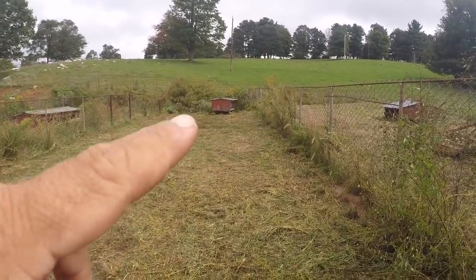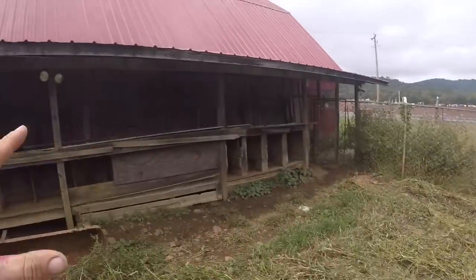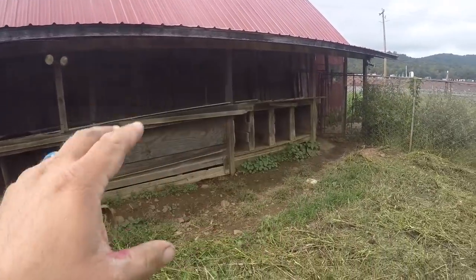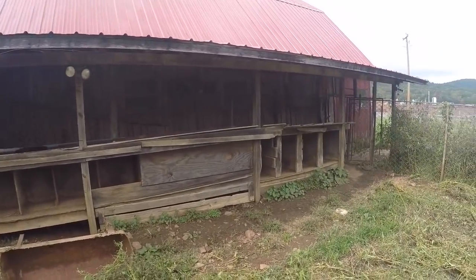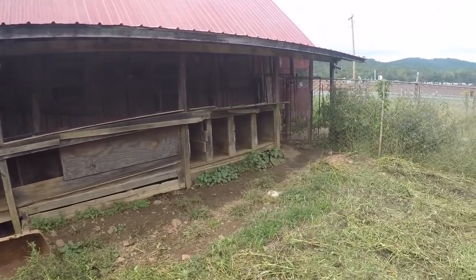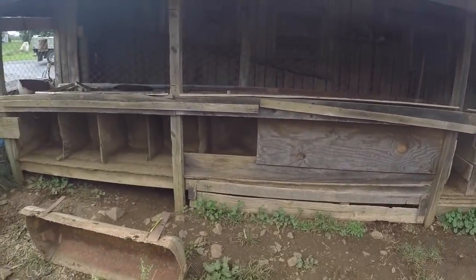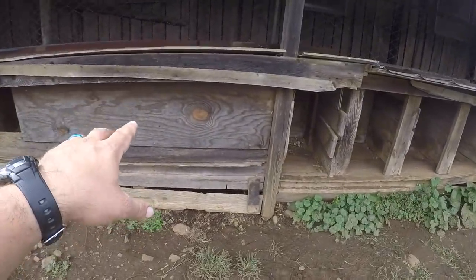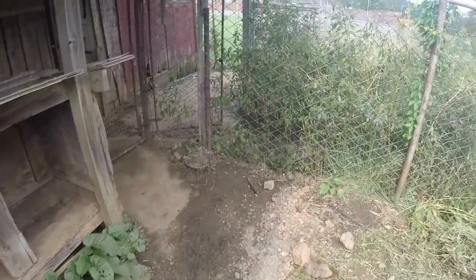And I was thinking about moving that dog house up here closer to the barn. This is my barn. And you see I've got floodlights to shine out here. Those were already here, but it's nice when you're feeding the dogs, you can turn the floodlights on. And they've got a bunch of dog houses here that they can get in, and then I have another dog house right there that they can go in.